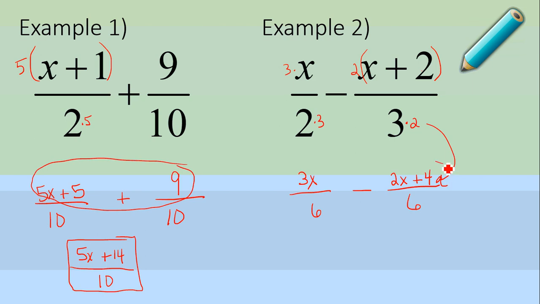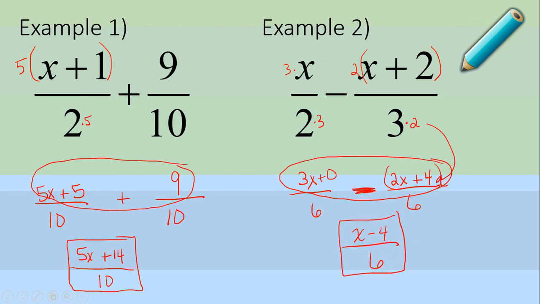So now when I subtract, yes, we can subtract across the top. Be careful. What we have here is 3x minus 2x, leaving me with 1x. But I have no numbers here. There's no regular constant numbers. 0 minus a 4 creates negative 4. Remember, we're subtracting both of these terms, so you can distribute that negative if that helps you. Please make sure you do that. And it's all over our common denominator still of 6. Okay, so there's my simplified answer. Remember, these are joined by subtraction, so we cannot cancel a piece of it. We have to cancel it all or nothing.